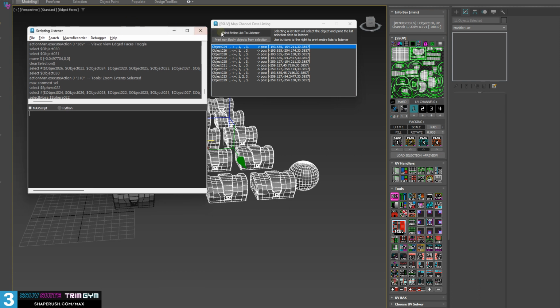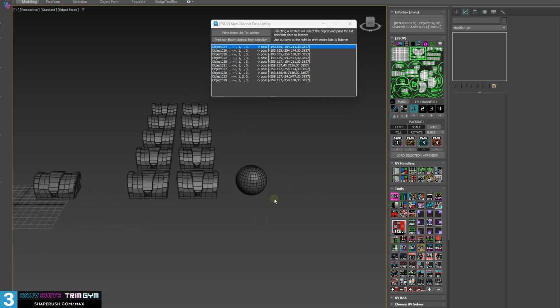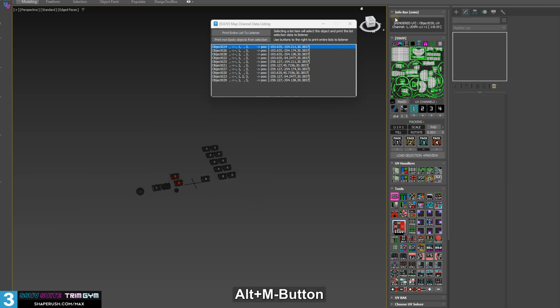Okay. So what we're going to do now is print non-editable poly objects from the selection, and that's going to be here. We have sphere. That's the object. Then we have the name. So we know that it is not an editable poly because it is sphere, right? And then the position that it's located in. Now we can't directly select it or anything because it's just printed to the listener. So you have your own ways of finding that. I know which one it is. I'm just going to take it and delete it like that.